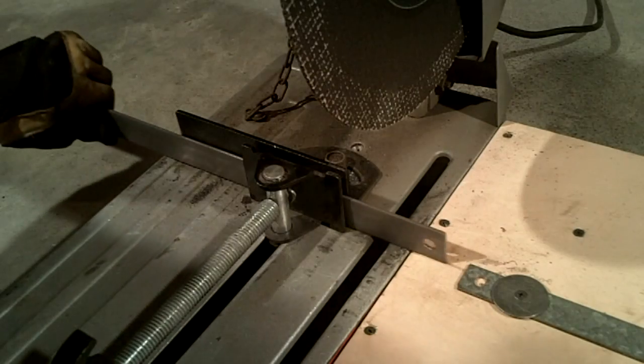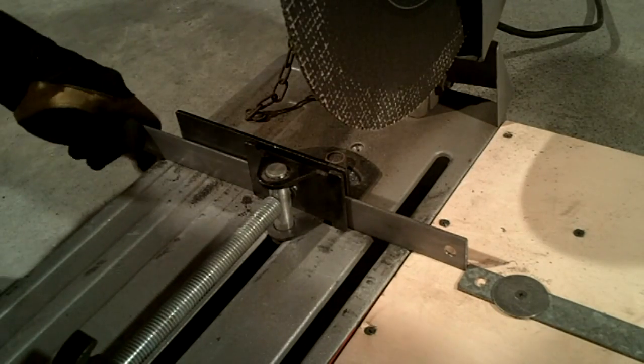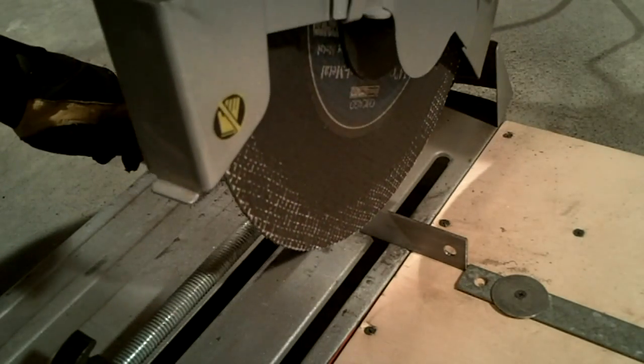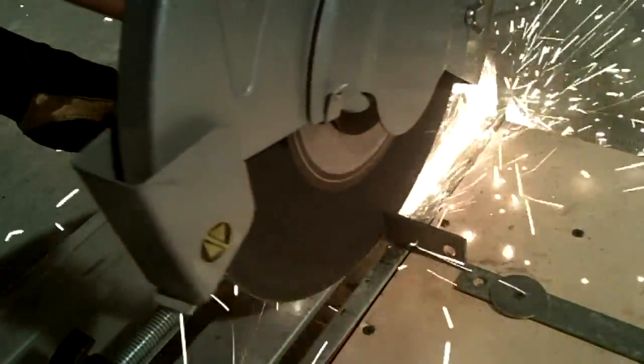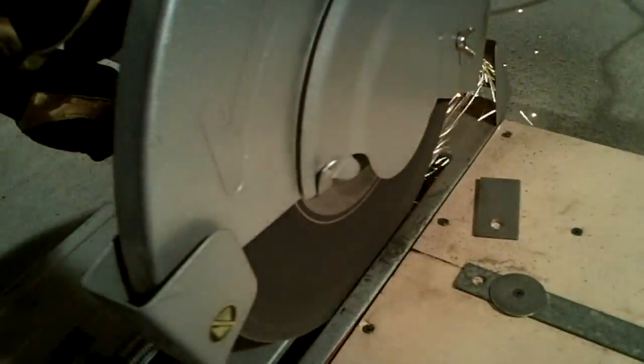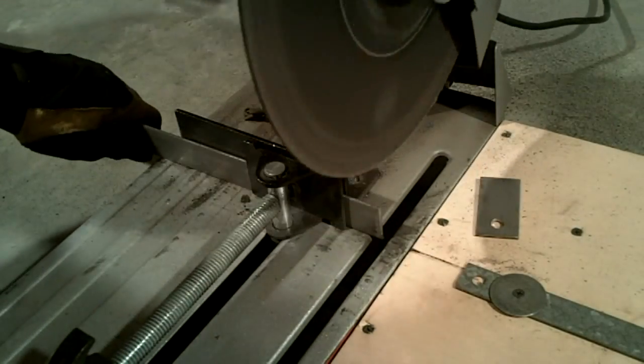Once the holes are in the end of the stock, I then cut it to the correct lengths. I built a stop for my abrasion saw so I could cut each piece to the same length. After cutting off the ends, I can go back to the drill press and drill a new set of holes for the next set of spokes.